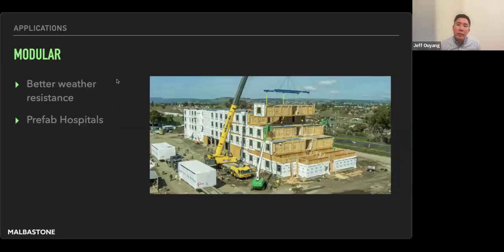Another application is in modular and volumetric construction. I don't know if many of you are familiar with this, but during COVID, you probably saw in Asia these prefab volumetric hospitals, the ones that were allegedly going up in 7 days, and some of them were 10 stories tall, some of them the size of multiple football fields. Those are almost all made with magnesium oxide boards. I don't know where they all went today, but they made a lot of them at the time.